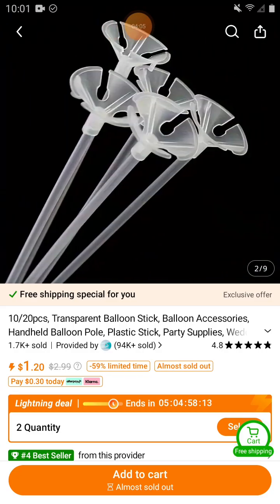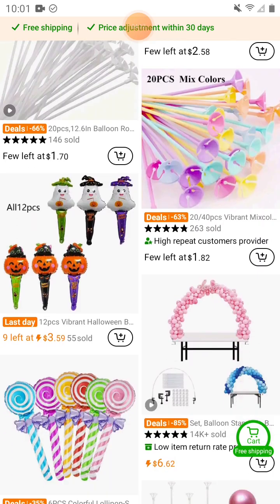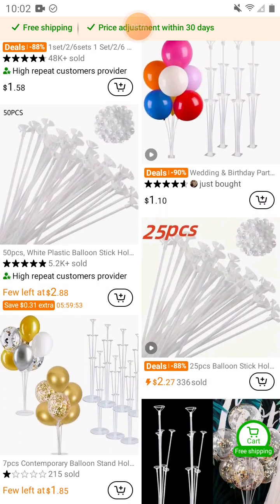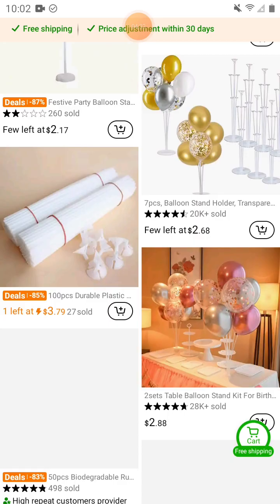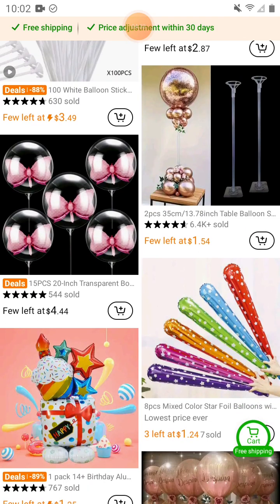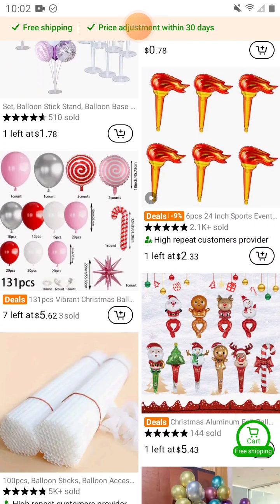Look at this one. This one is good as well. 10 to 20 pieces, transparent balloon sticks for $1.20. So this is a good start. Don't go overboard just because you're starting. And as you're building your business, you can plan, most of all, just plan on what to bring next. And we're going to talk about all these things because I like to talk about these topics, especially in the crafting community. We don't hear this a lot, but we have a lot of options. It's just that we need to plan really well.